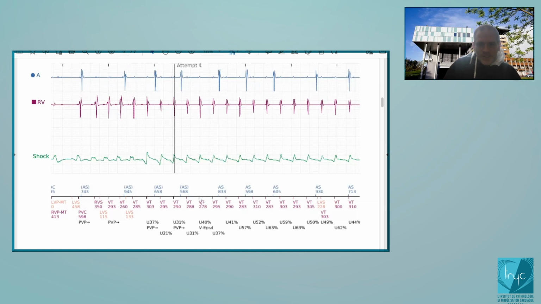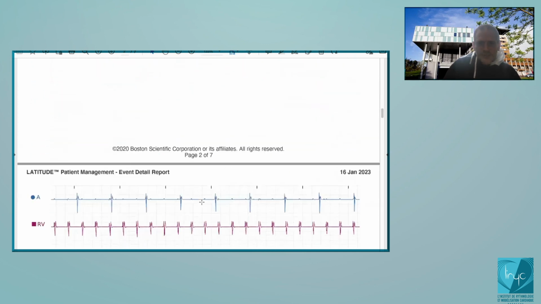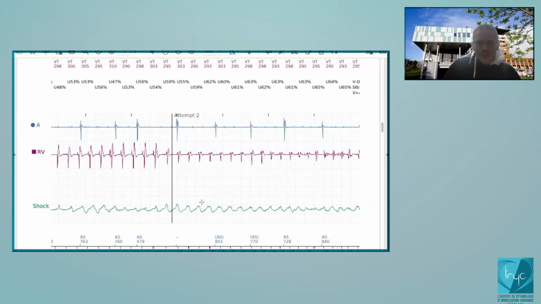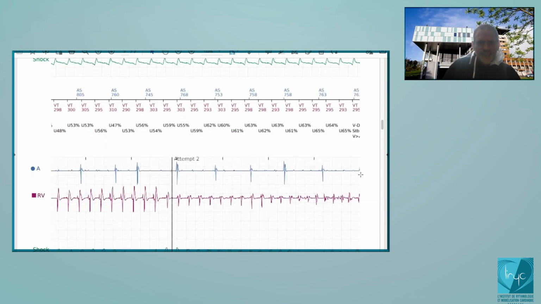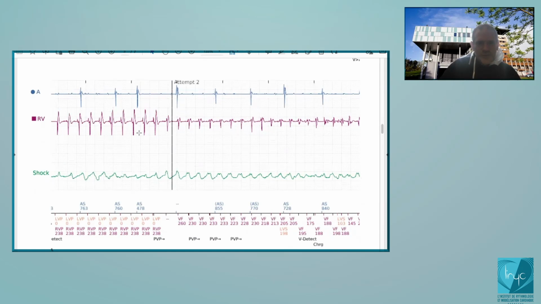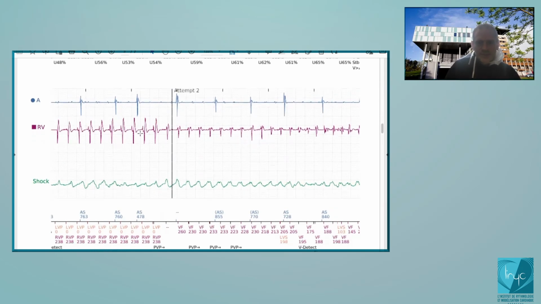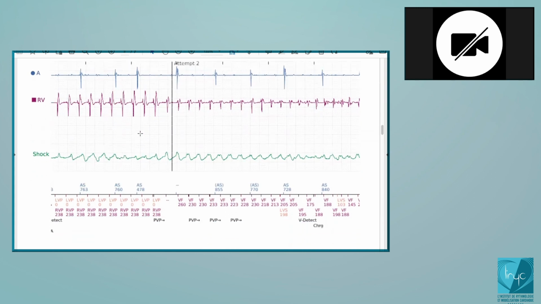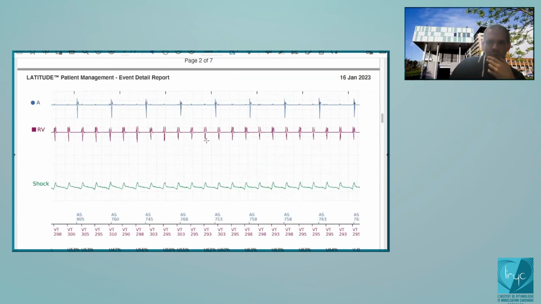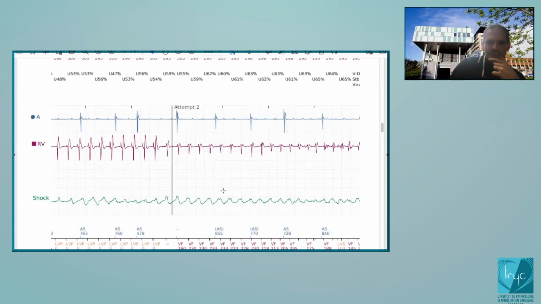So here you will start the initial duration for the VT zone. It's quite long. It must be 12 seconds. Then at this time, there is the discrimination. V faster than A, so it is a VT. You deliver the ATP, and then what? The ATP is not efficient, and we still have the arrhythmia, which is fast. If you consider before and after, it's not efficient, and it's even faster after.